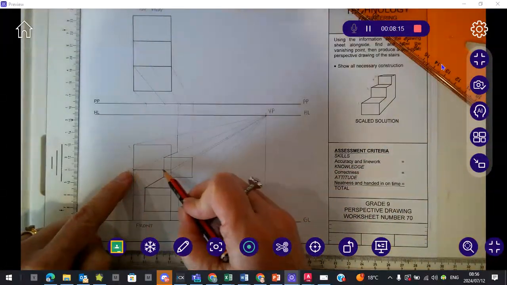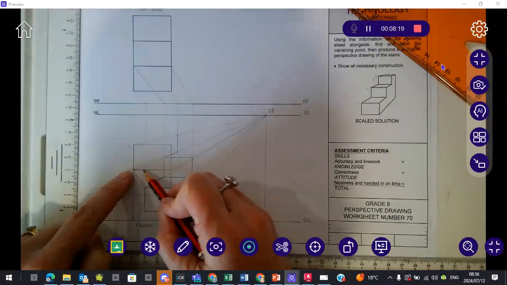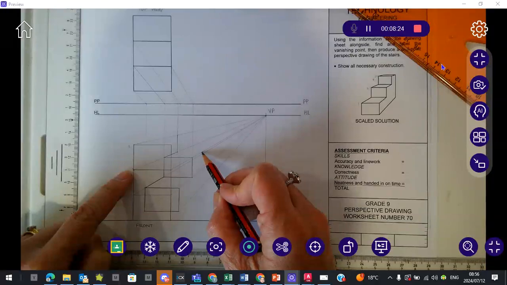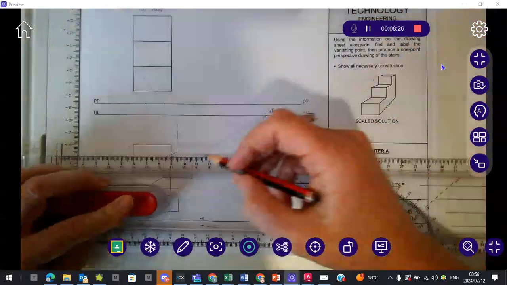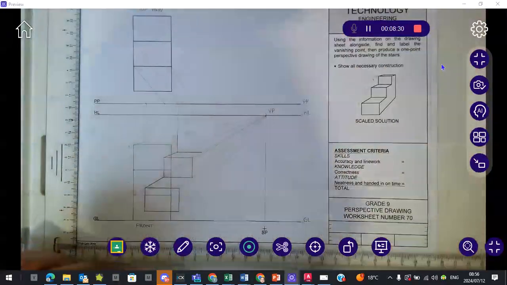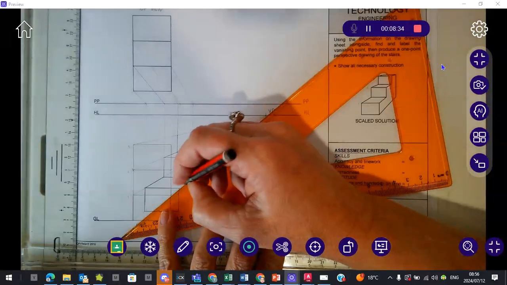The whole time I'm going to be matching, so I know that this corner here is going to join this line here, so I can take this step back to where it crosses this line. And I can just start drawing in.